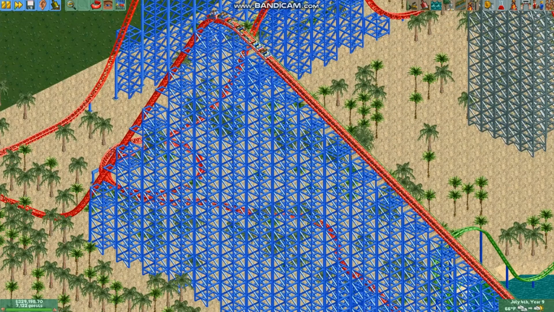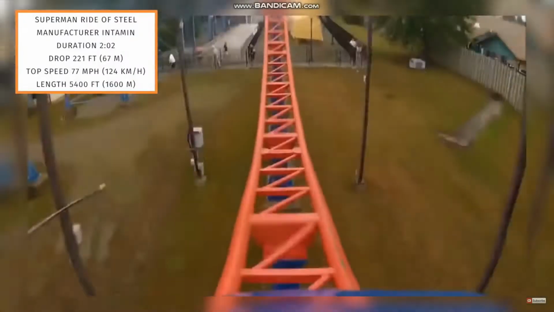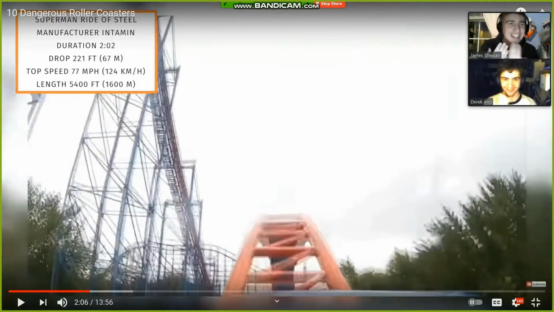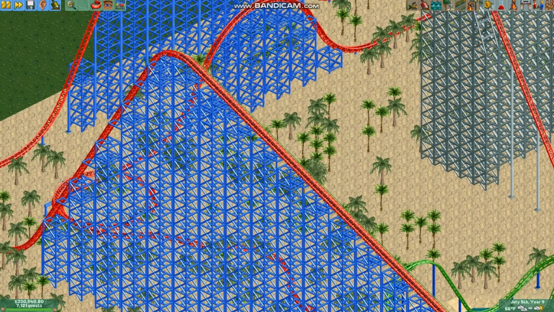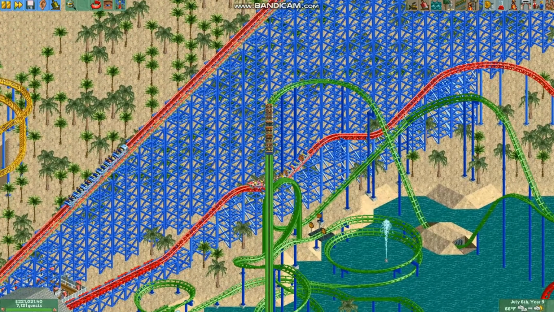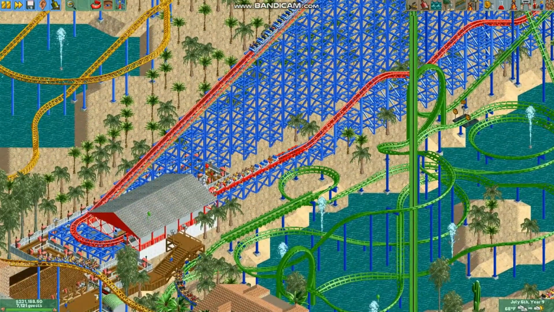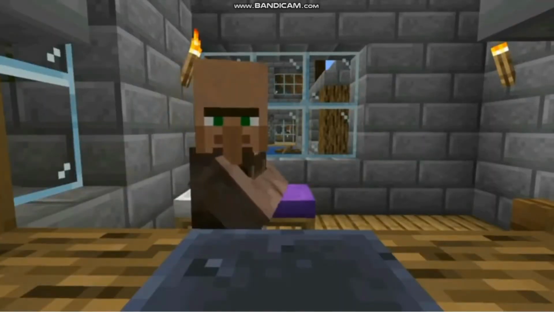One thing about this coaster is that it uses a chain lift launch system. This mega coaster has a chain lift launch system. What is a chain lift launch system? It's like the Incredible Hulk, but he uses a chain lift instead. I know that this coaster has it. The Superman Intamin mega coasters have a chain lift launch system. But where on it is it? That's the only hint I have. What is a chain lift launch system? Well, I don't know. I've been looking for 40 years.